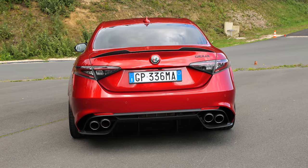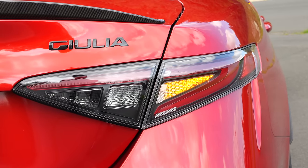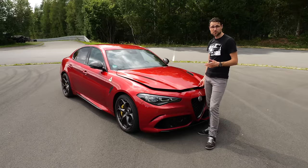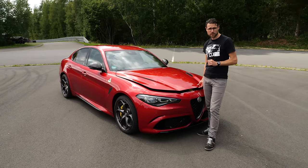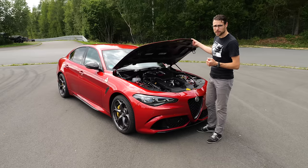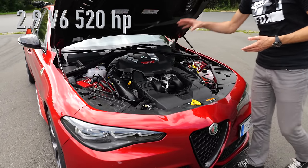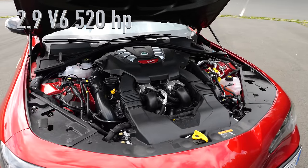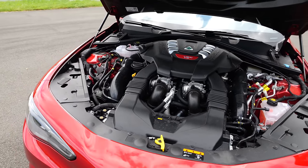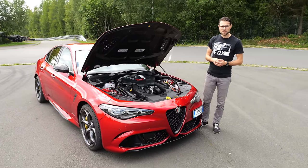The turning indicators in the front were super great, but here in the rear, they could have invested something more. To be precise, the civilized Giulia versions like the 2.0-litre turbo four-cylinder are also available with all-wheel drive. However, here the Quadrifoglio — the 2.9-litre V6 — is only rear-wheel drive. Now at 520 horsepower, so 10 horsepower more with this upgrade. Acceleration figure remains at 3.9 seconds to 100 kilometers an hour or 62 miles an hour.